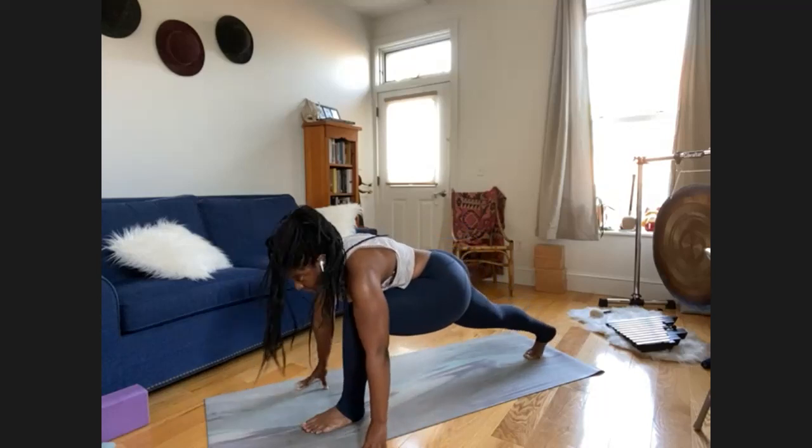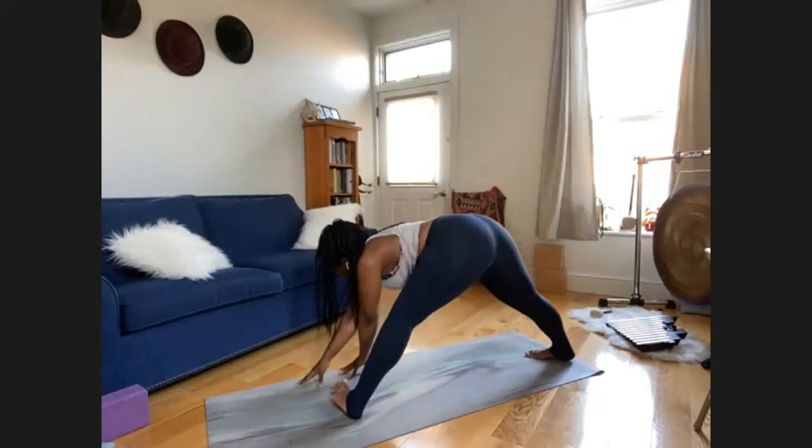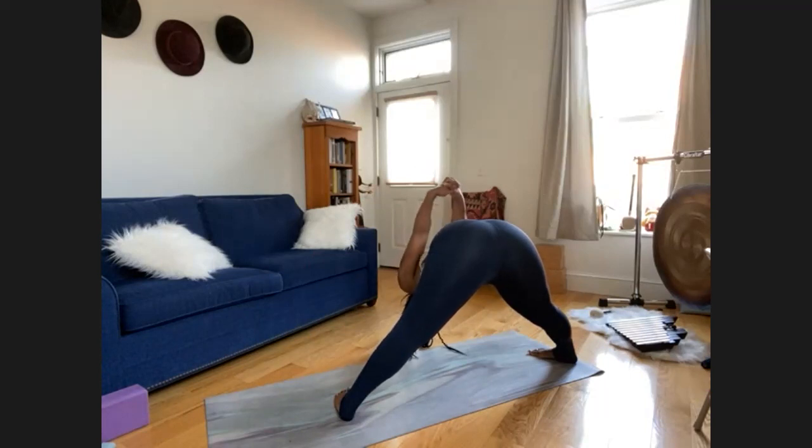Rebend, look in front, turn wide. Lengthen, exhale, fold. Interlace your hands behind your back, opposite thumb leading this time. Pull your fist high, stretch it over your head.